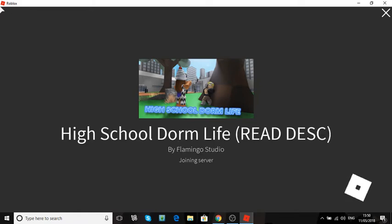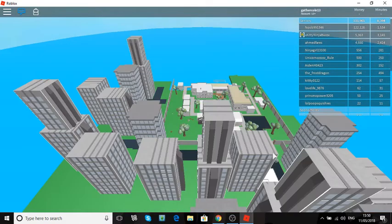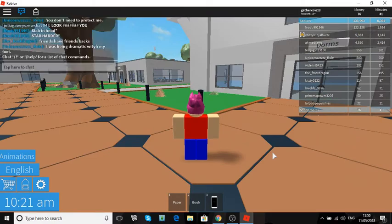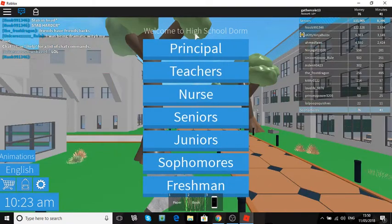Check that your net cable's plugged in. I don't know why the internet isn't working though. See if your wireless switch is turned on. Yeah, I've checked. Restart your router. I don't know why the internet isn't working on the laptop. Is yours not working either? It's working on mine. I don't know why it's not working on your one.